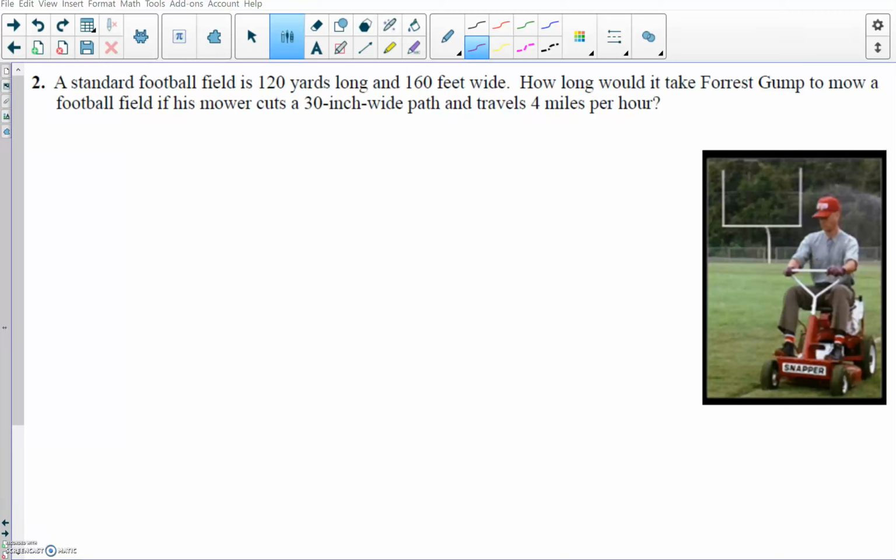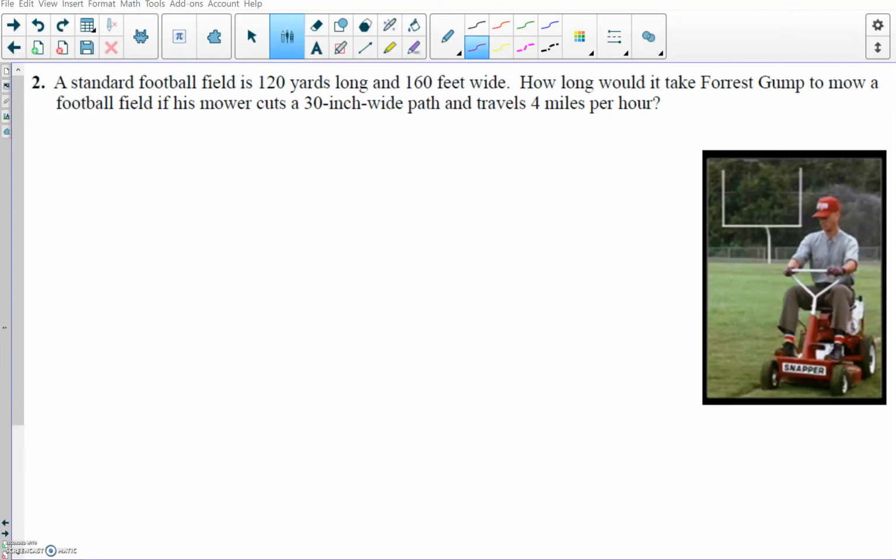Problem 2 from our textbook is probably one of the most difficult problems in the section that our author presents to us. Not so much because the situation is difficult or that we can't understand what's going on, but really just there's a lot going on for sure. We have a bunch of different units in addition to some relationships that we want to be aware of. So let's start looking at this one and solving it together.